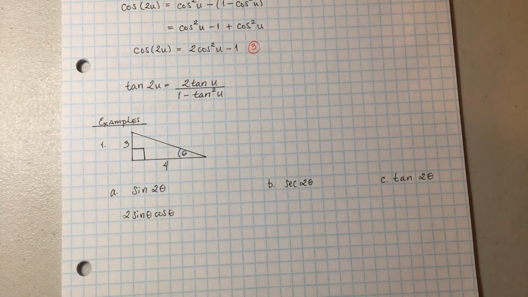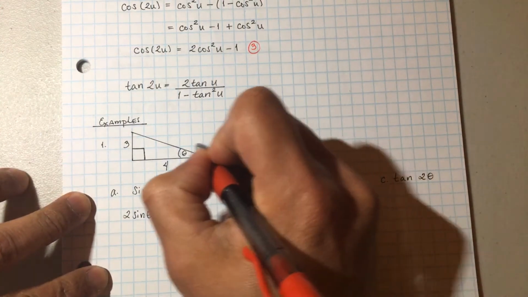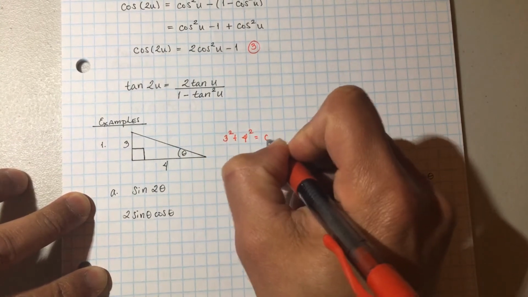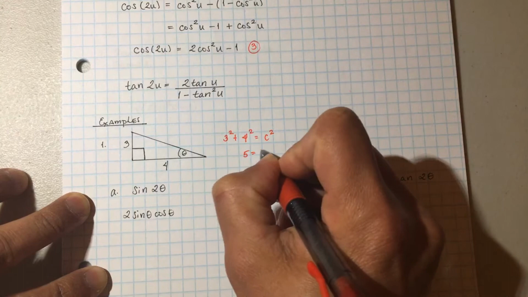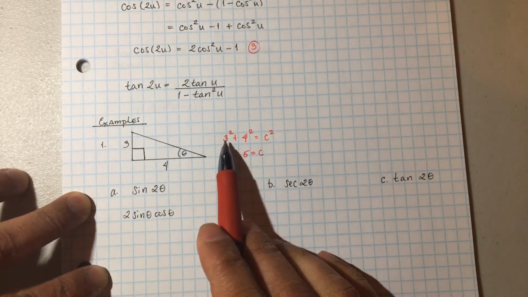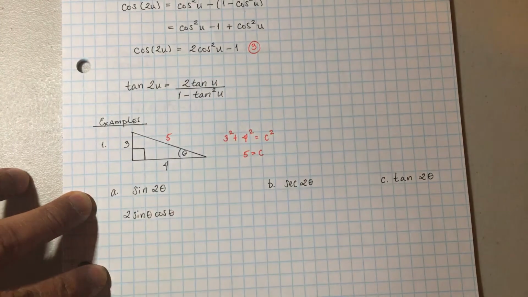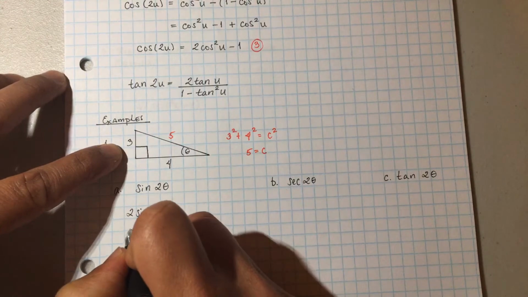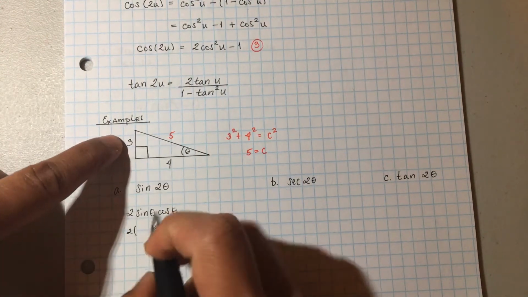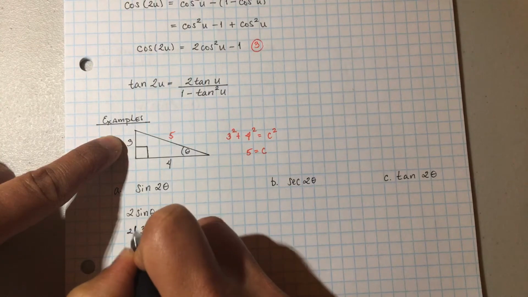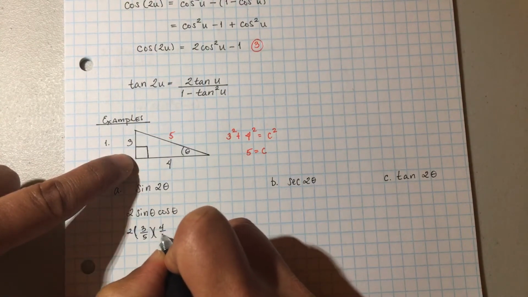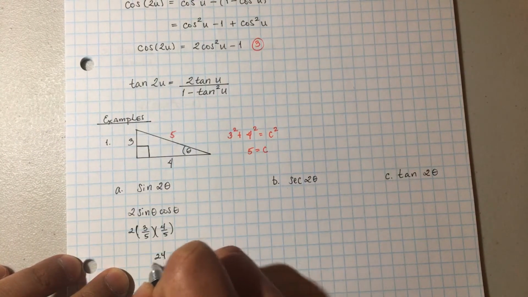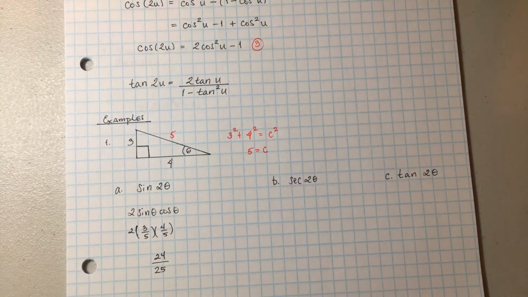Well, you're going to have to use the Pythagorean theorem, and you guys know how to do that. So it would be 3 squared plus 4 squared is equal to c squared, and you end up with c equal to 5. That's 9 plus 16, so that gives you 5. So you have to fill in the triangle in order to figure it out. Sine of theta, opposite over hypotenuse, is going to give you 3/5, and cosine of theta is going to give you 4/5. So you just multiply that out. That's 12 times 2, that's 24 over 25. And that's it.